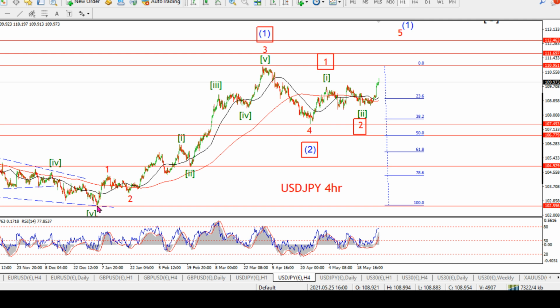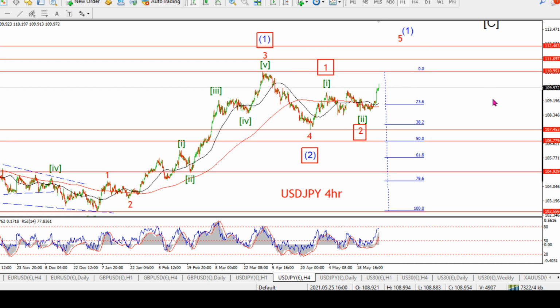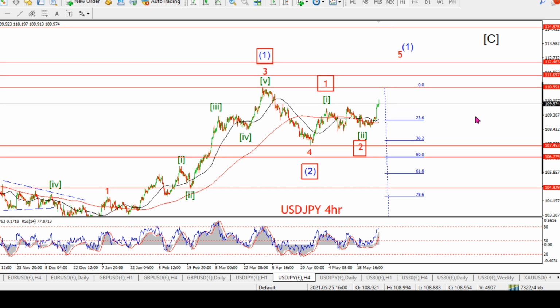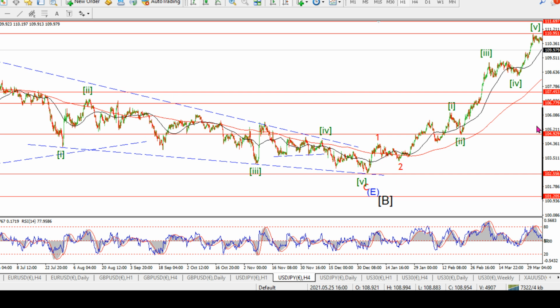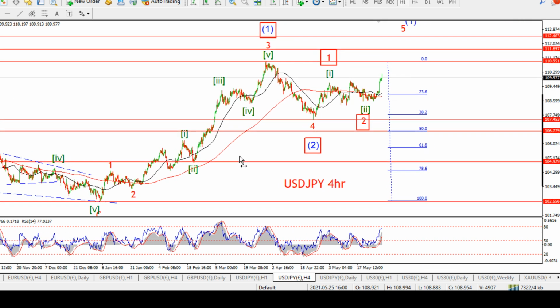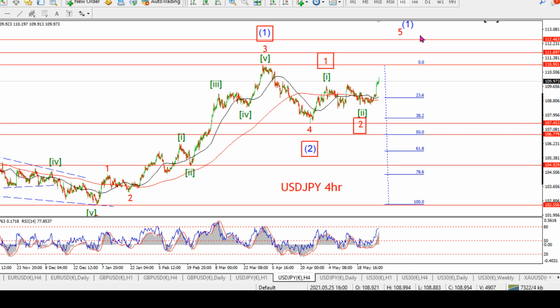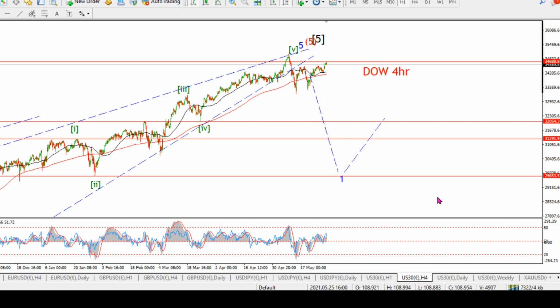We have the recent extreme low in January was 102, and now we're trading 109, with a recent high at 110.95, so almost 111. So 102 to 111, that's a pretty significant move in dollar yen, given the fact that over the previous year it barely went anywhere. So we've got impulsive patterns building at smaller degrees, and we're still pointing higher, which does not augur well for the stock market. Okay, we still have a 1-2 pattern off the high.